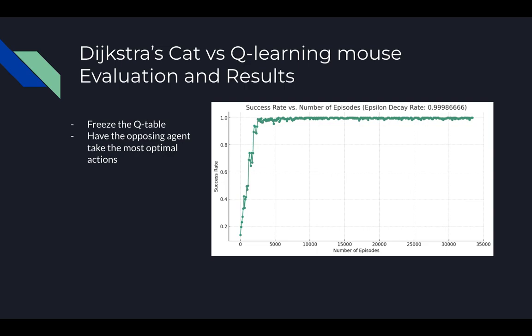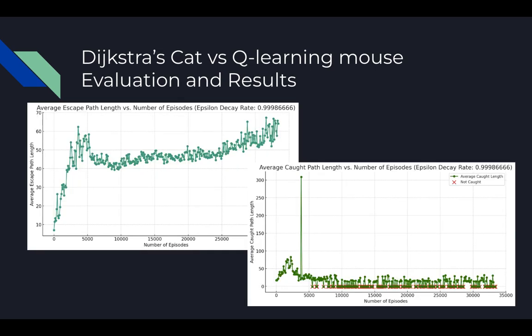In this case, the Dijkstra's cat will do so anyways, but in our future training sessions, this is important to remember. The success rate across the training process is shown in the graph. Success in this case is defined when the mouse reaches the exit. In addition to success rate, the average path length taken before the mouse escaped the maze can be seen on the left. In the initial stages, the path length is short, indicating that the mouse already spawned near the exit, which explains why it was able to reach it even with a less developed Q table.